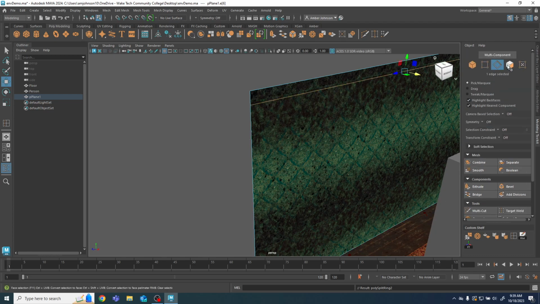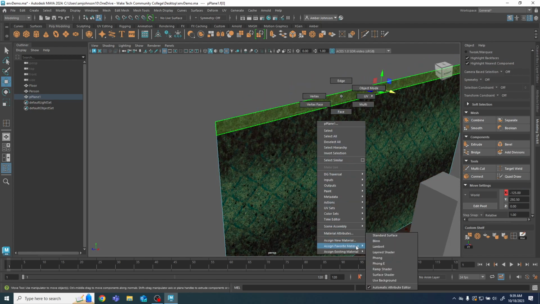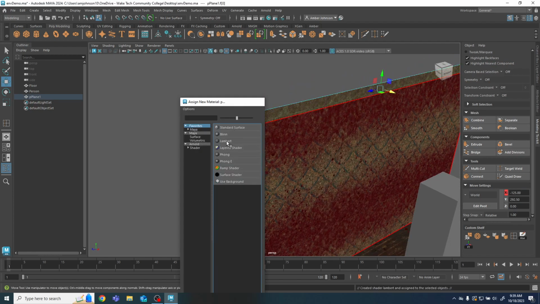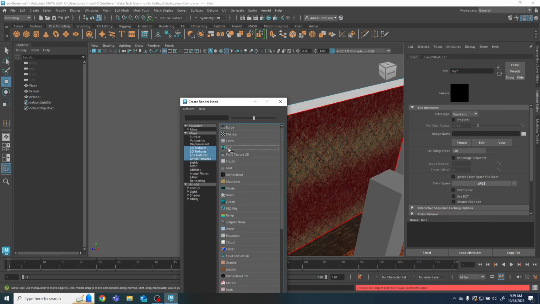And then I'm going to assign it the correct material by selecting that face. I haven't used the trim yet, so I'm going to make a new one. Trim sheet, matte. And assign that material, assign that texture.